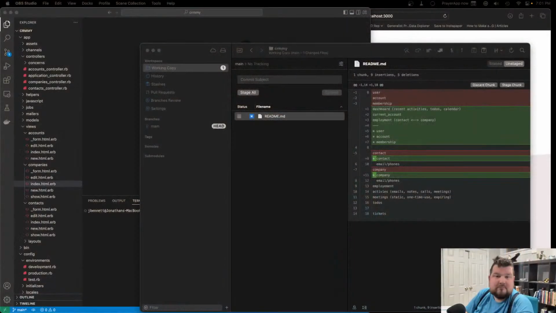So the last time that we were working on this, we got the contacts and company set up, and just really simply put in. But we kind of cheated by not having a homepage and navigation to jump around, and also not actually assigning the contacts to accounts properly. So everybody can read everything, and that is probably a problem. So we're going to look at addressing those two things.